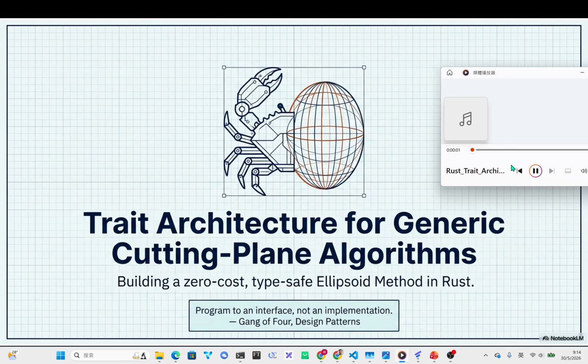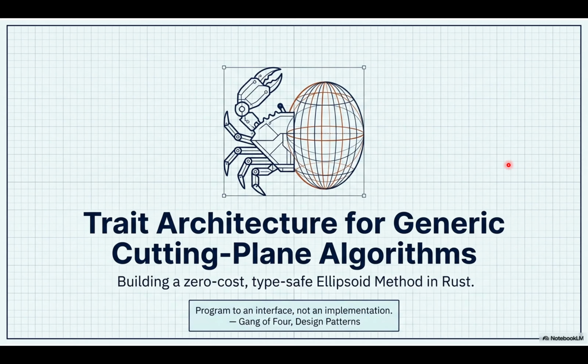Back in 1994, software developers were handed this golden rule by a pretty famous group of authors. They're known as the Gang of Four. Oh, yeah, the classic design patterns book. Exactly. And the rule was simple: program to an interface, not an implementation. Right. And everyone nods when they hear this. Everyone agrees it sounds incredibly elegant in theory. And then almost everyone fails to actually do it when the math gets genuinely hard. It really is the ultimate, easier said than done philosophy.